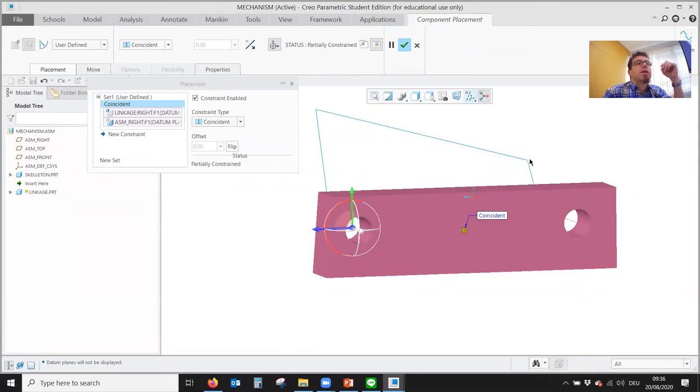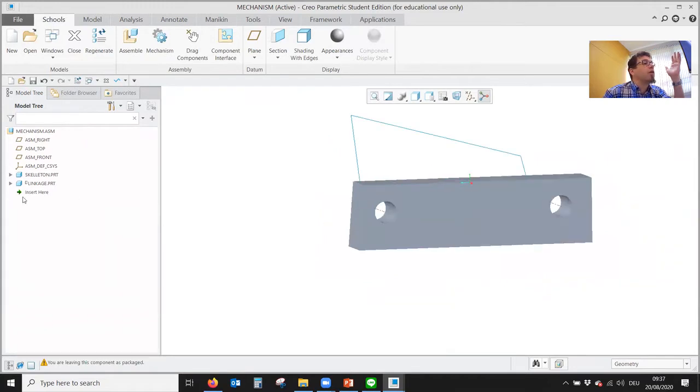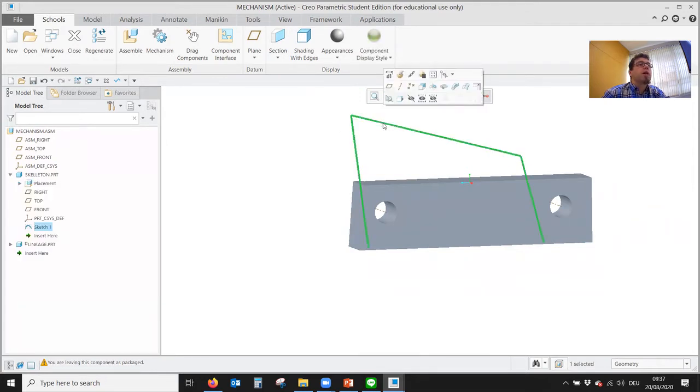But actually, I think it would be nicer to have axes on the skeleton model, right? So what I will do is I will not finish the constraints. I will click OK. Now what you see here is a little white square in the model tree. That is a symbol. It means it's not fully constrained yet. Okay, so it's in there, but its position is not fully defined. I will now go back to the skeleton model, to actually put axes in there.